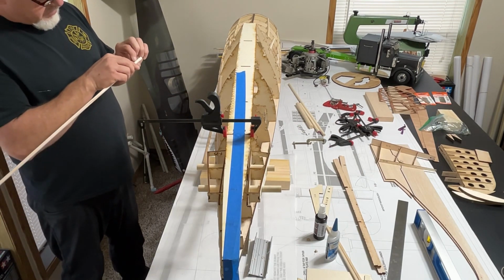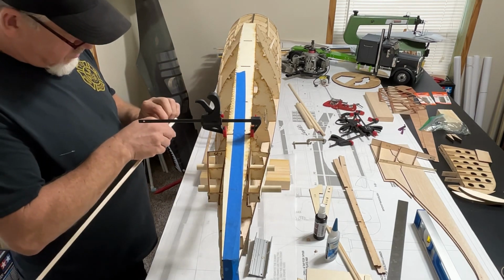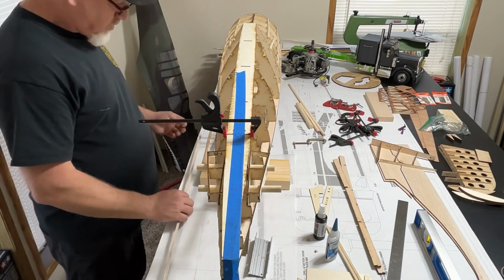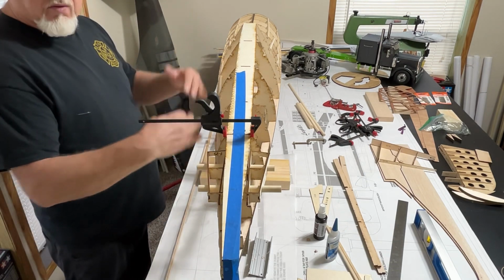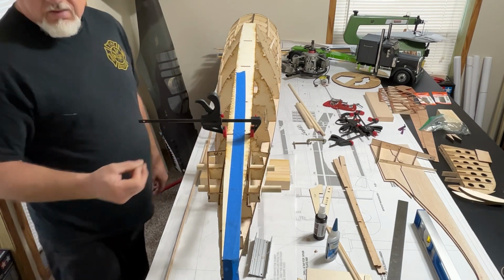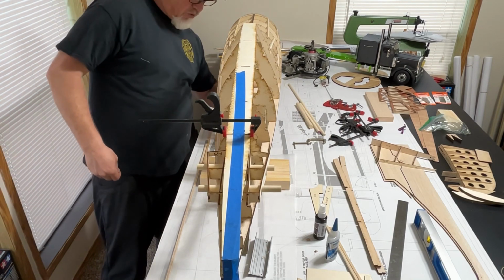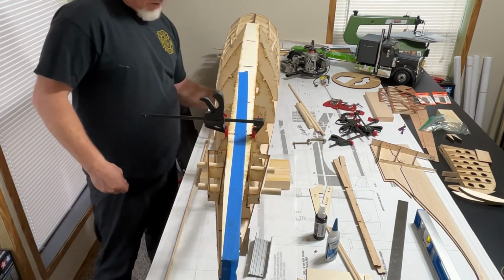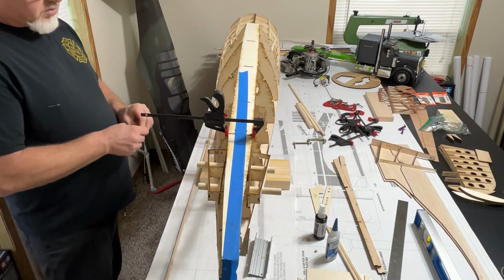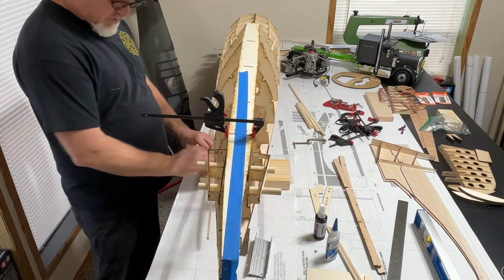But I can, because you have to put that rod in, if that's what you're going to use, before you put the covering on, before you cover all this, because otherwise how are you going to get that in there? I guess you could try to reach into it from way up here to back there, but that's going to be a pain. That would be a pain to reach back that far.